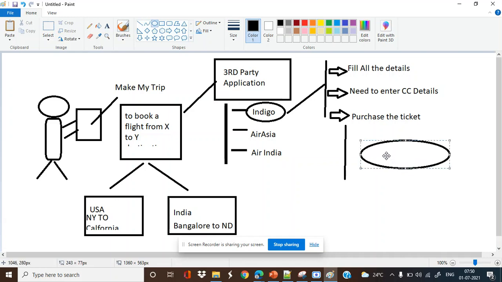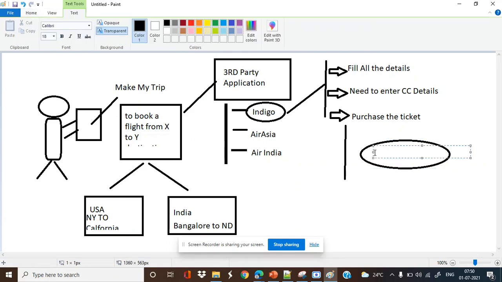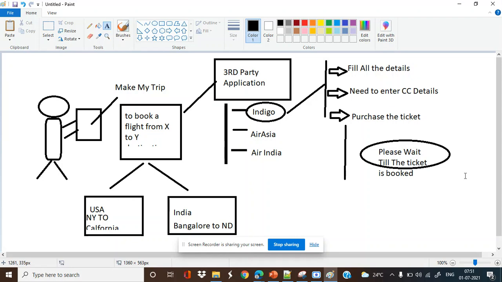It gives you a message like please wait till the ticket is booked. So please wait till the booking is done.